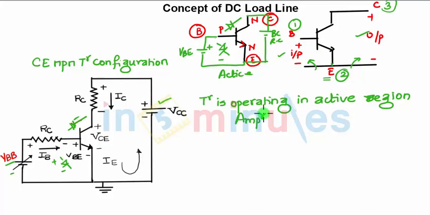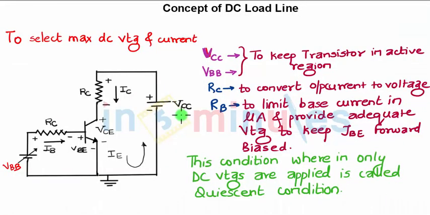Now when you look at the diagram, what are all these components? Why do we have VCC, why do we have VBB, what is their importance? As I have told you, VBB and VCC are used to keep the transistor in the active region. So that is the significance of the externally biasing voltages VBB and VCC. Then you have RB. This resistance is RB and this resistance is RC. The resistance in the base is RB and the resistance in the collector is RC.